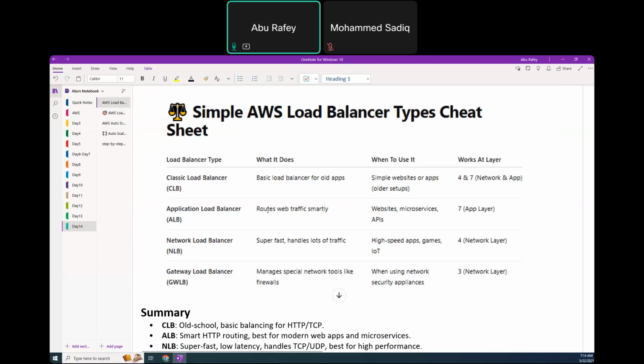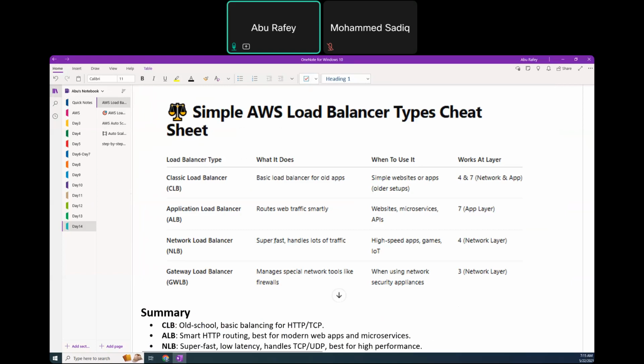Application load balancer routes web traffic smartly. We will use it for websites, microservices, and APIs at layer 7, the application layer. The name suggests the app load balancer works at the application layer. Network load balancer, NLB, works at the network layer, which is layer 4.